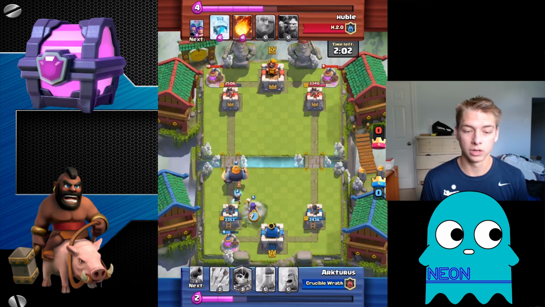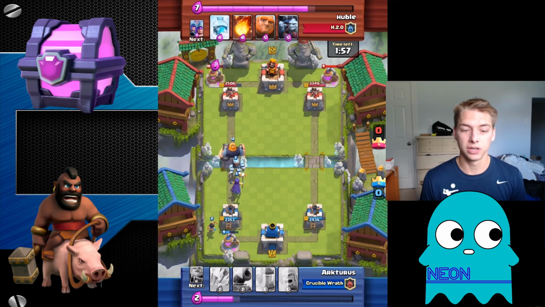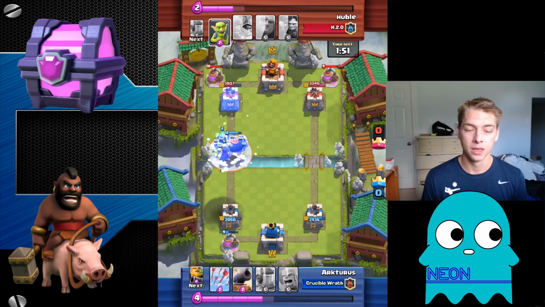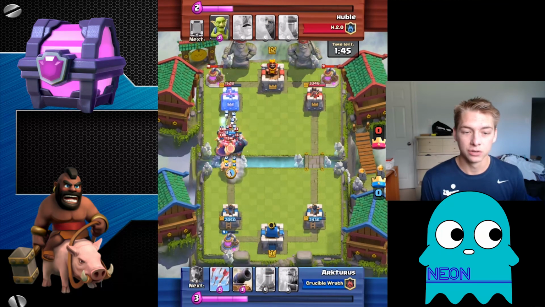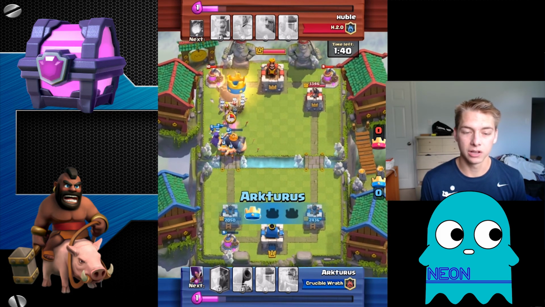The opponent drops another Elixir Collector, mirrors it. So now Arcturus knows he's got the advantage currently, so he pushes right here. He's got the RG, he's got the Ice Wiz, he's got a Princess, and he's got the Witch. Princess gets bombed down, but he freezes because he doesn't have anything to deal with them. He freezes the troops, drops his minion horde, but the Witch does a lot of splash damage to them, and then the arrows come in and clean up the leftover ones.